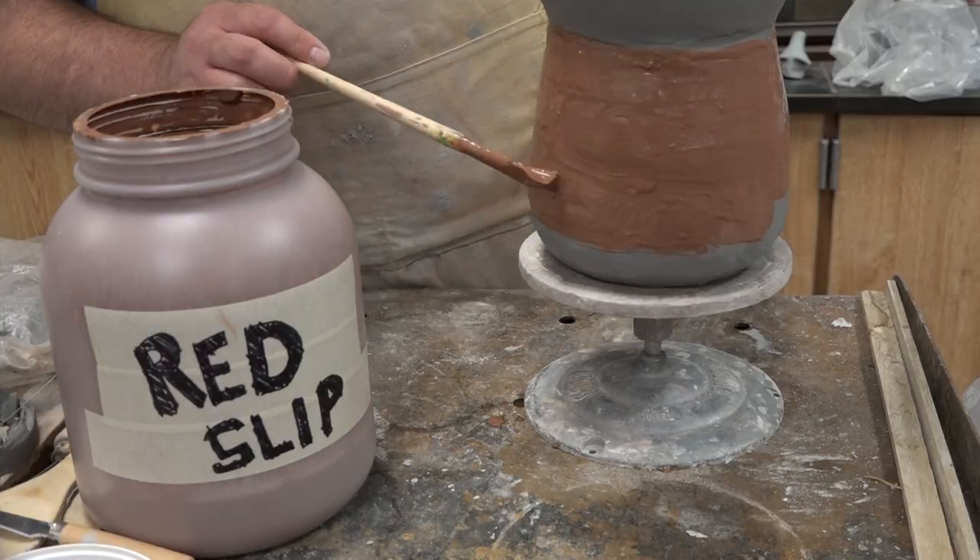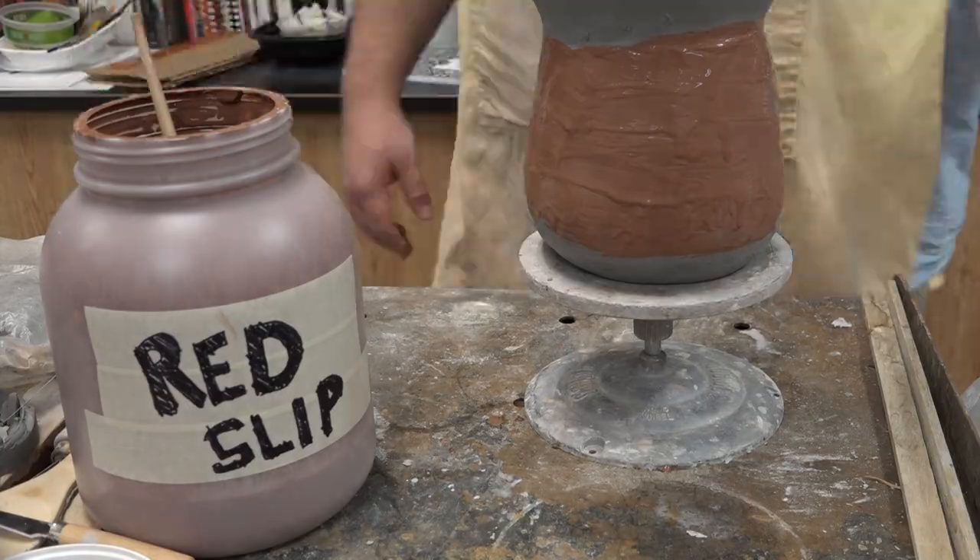Once that's done, let it dry out for a day, maybe two. Put a bag on top loosely wrapped so it dries out slowly. You want both of those sections homogenized really well. My clay looks relatively damp — it hasn't gotten fully to the leather hard stage. I wanted both to play together nicely. The wet slip going on top of the almost leather hard clay works well because the water levels in both are about the same.